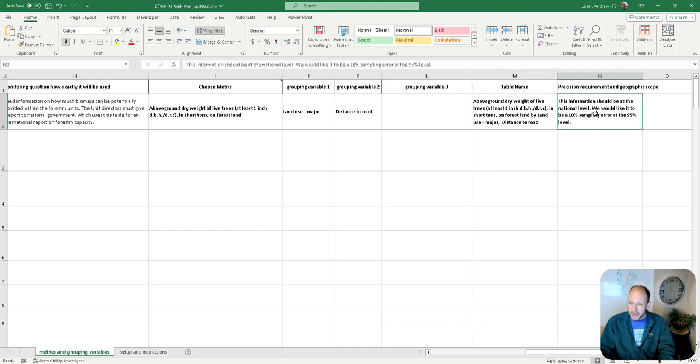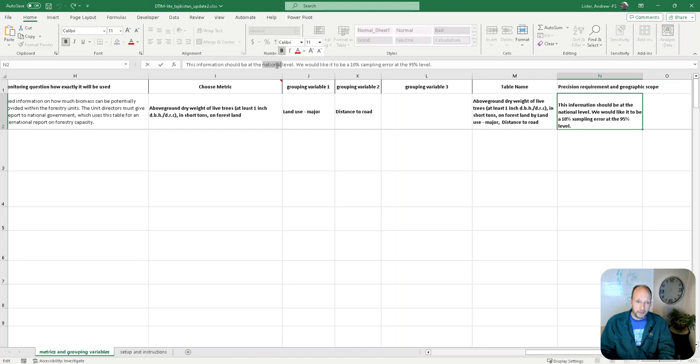Finally, in column N, there is an additional place to enter information. The request is that you enter the precision requirement and geographic scope. So for example, this information should be at the national level. If you wanted the information at the unit level, you would just change that to information at the unit level.